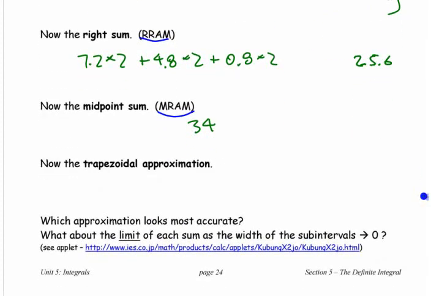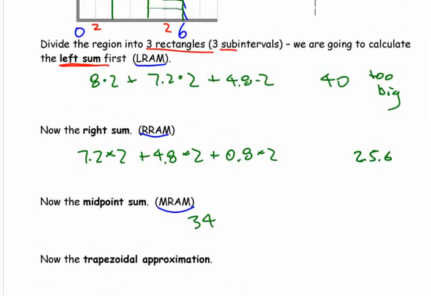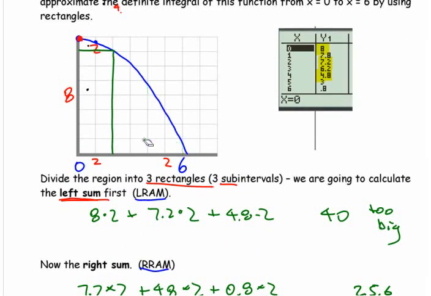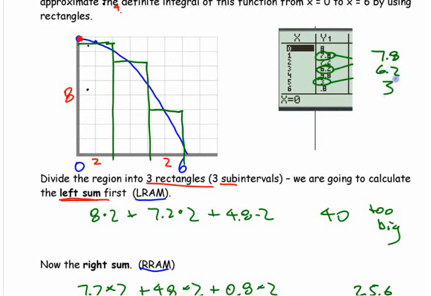Okay. The trapezoid sum we will do, because I would like you to know how to calculate this. First of all, the midpoint sum is just the rectangles in the middle. So it's basically just doing these three heights, the ones in the middle at 1, 3, and 5, right? You can add those three numbers, right? Remember stacking up the rectangles here? Just add those three rectangles and then multiply it by 2. 7.8 plus 6.2 plus 3. All of that added together times 2. Right? So we got 7 and 7, 14. 17 times 2, it should be 34, right? The midpoint one is 34.